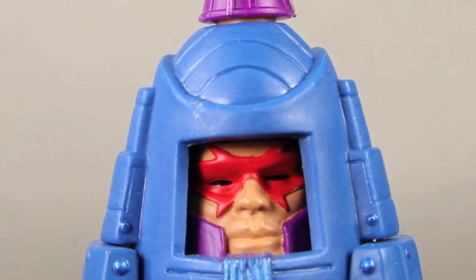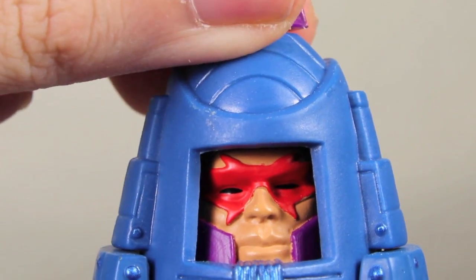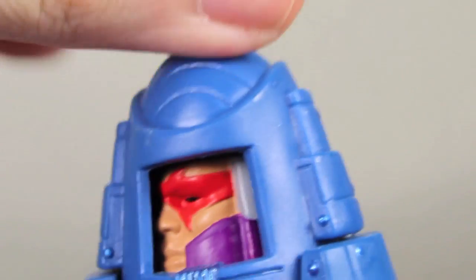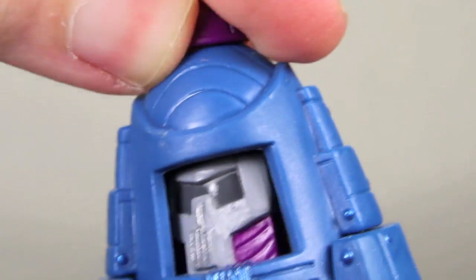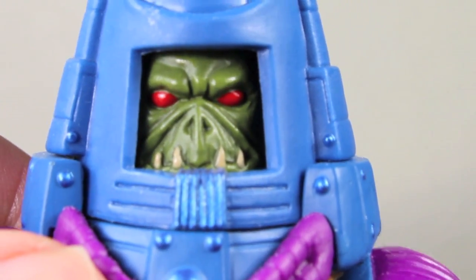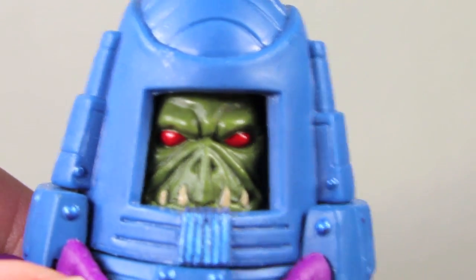Just like the vintage figure or the 2000X figure, the little dial right here is Man-E-Faces' face switching action feature, so you can switch it from human to robot, which is a very nice sculpt, and then you can switch it from robot to monster. I love all the different sculpts that the Four Horsemen did. They did an amazing job on all 3.